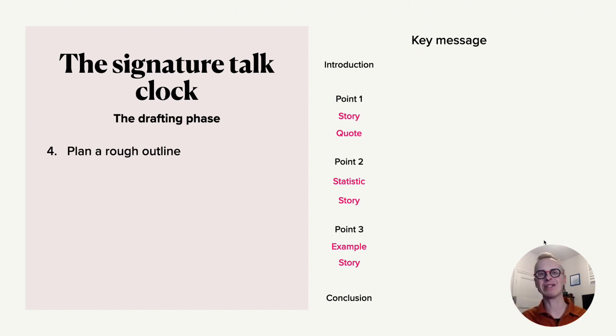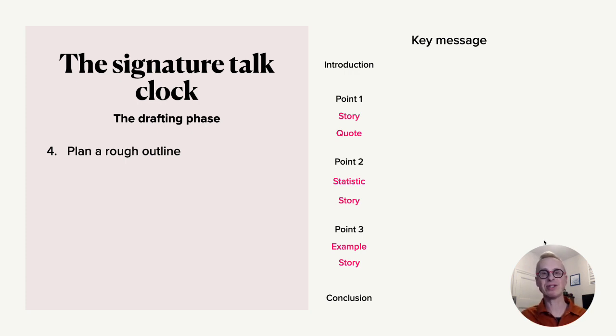So we're going to have a key message, but there's probably 3, maybe 4 messages underneath that all link to the key message, but are all separate points. Then I write down what those points are. And then what I do is I decide what's the best way for me to illustrate each of those points? Now, it could be that you just use one way, or it could be multiple ways.